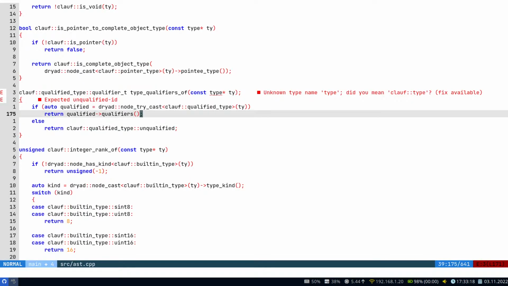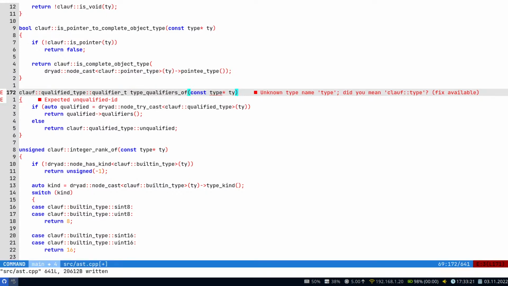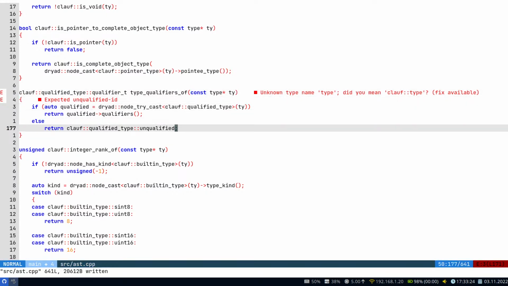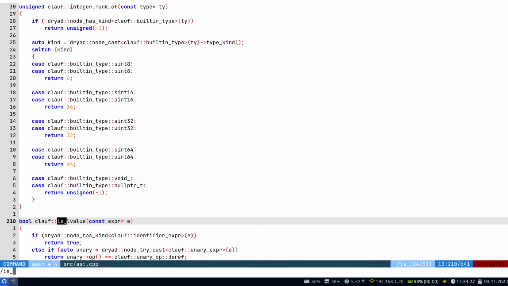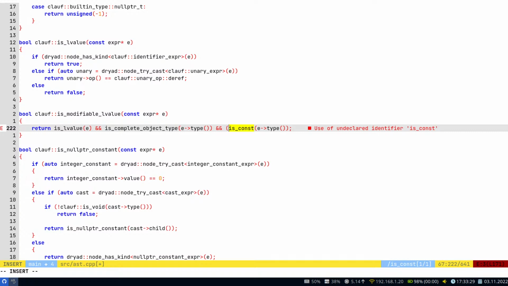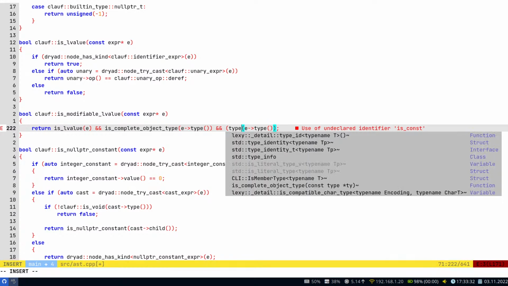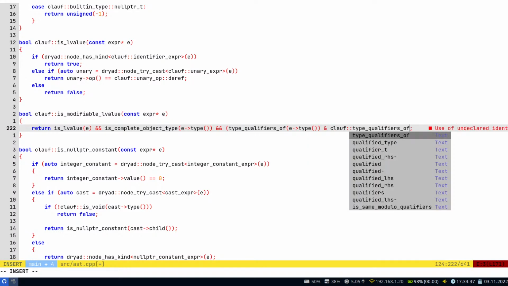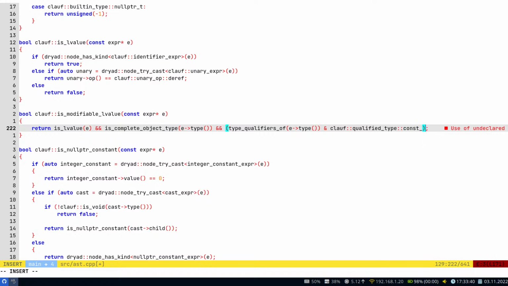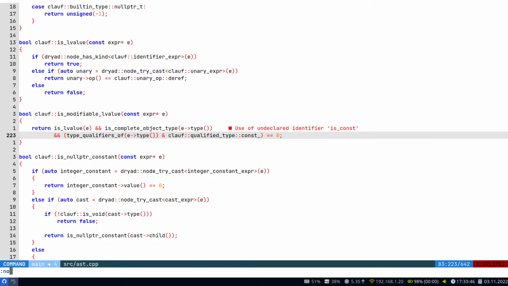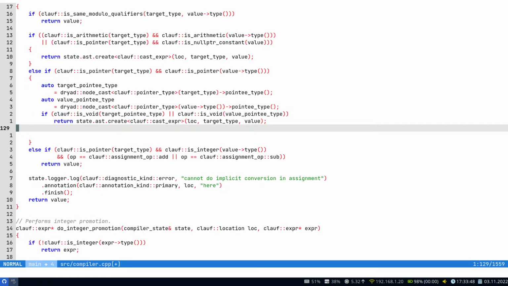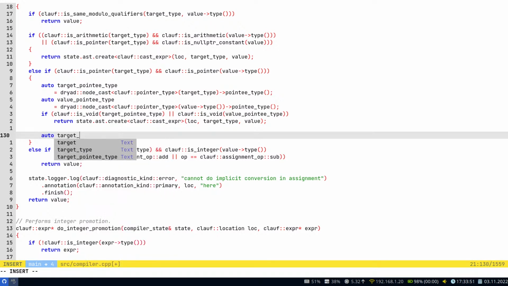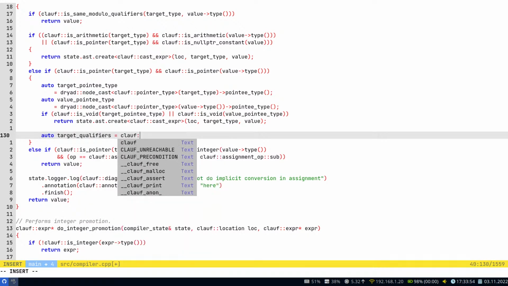But my language server was a bit dead again. Oh, because of the semicolon. Are you happy now? And then we've got an isConst somewhere. And type qualifiers of. We don't want const should be 0. Okay. And then over here we can check the qualifiers. So target qualifiers, type qualifiers of.